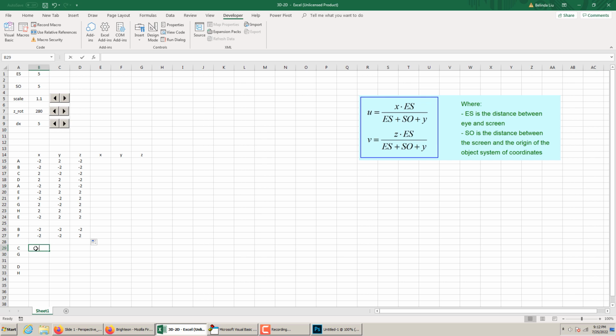Then this is equal to C right here, and this is equal to G, this is equal to D right here, this is equal to H right here.